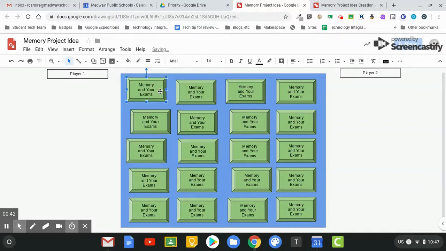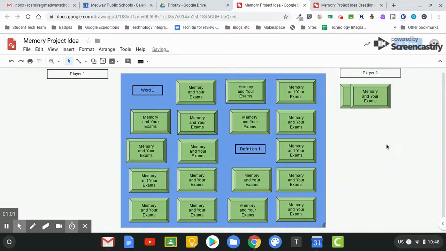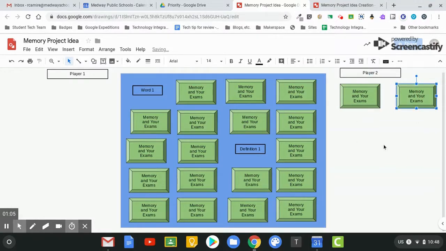And maybe the next person goes and says, oh, I remember here, word 1. And I can pull this off here. Definition 1. So we can think of it like this. Maybe you're providing a word and a definition that match, and maybe player 2 wins that. So they can hold on to their tiles over here. All right, so we can see 1, 2 tiles there, or we easily count them. We can do like this.